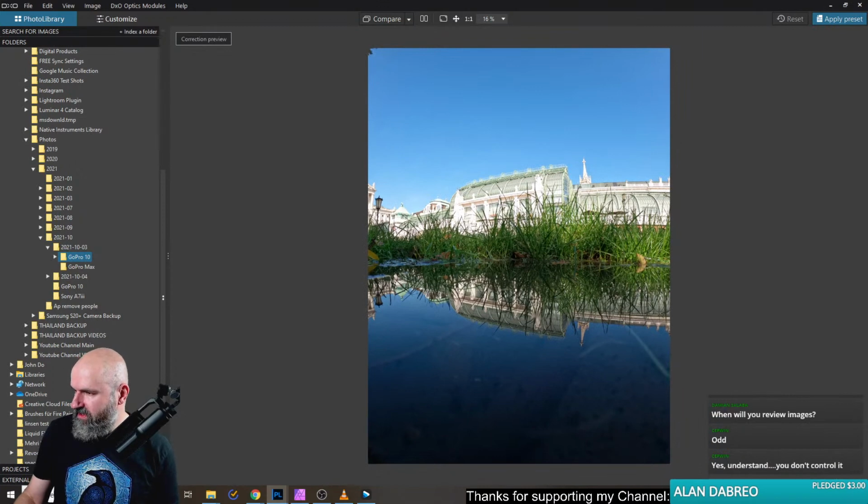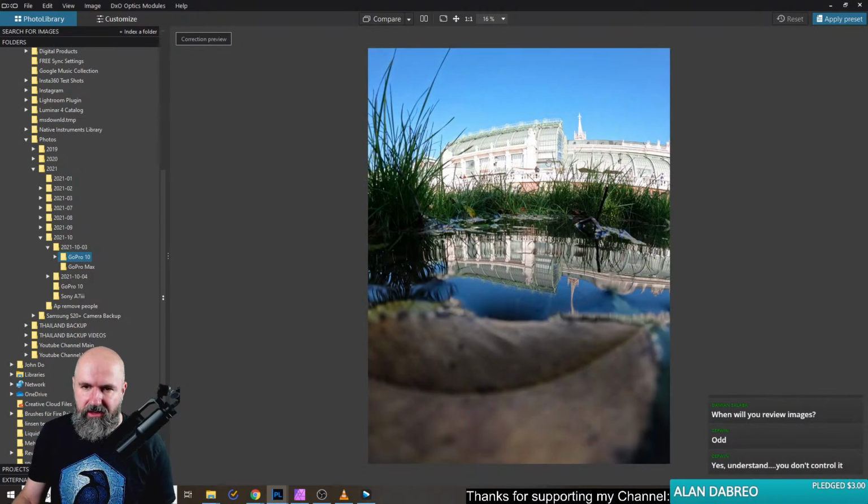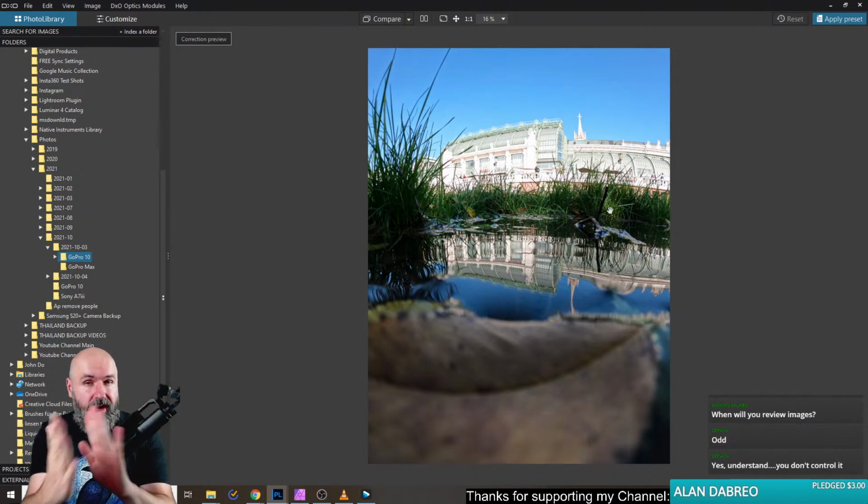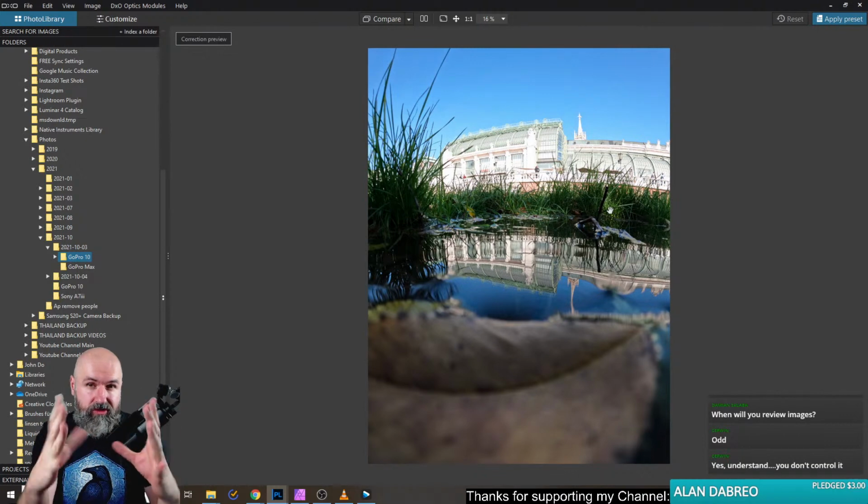Or this kind of picture here is done with the GoPro 10 in the puddle here with the building. It's also overexposed. I edited a lot to get the values back. By the way, you can do raw pictures with the GoPro 10. That's possible. But I think you only get raw pictures with white or with super white. So you can't change the setting of the lens itself, but that's okay because all of the settings are digital anyway, so you can afterwards just crop and lens correct and then you're fine.